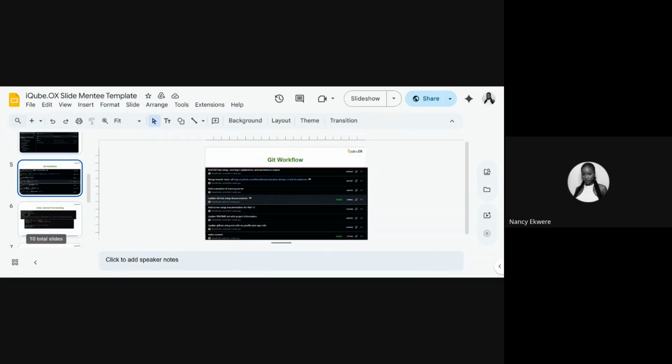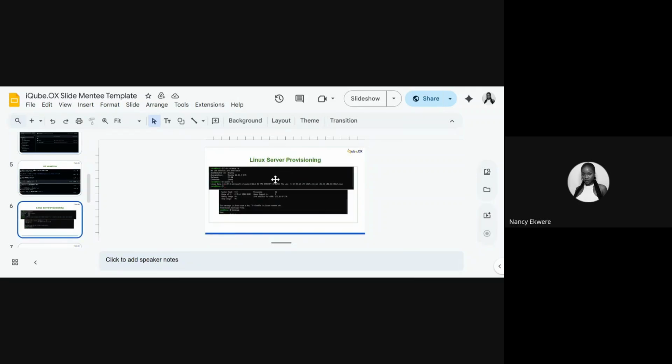So I would move to Linux server provisioning. Ubuntu is quite stable. It's widely used in the world of IT. So it just makes learning better when you use Linux. It just gives you a feel of what DevOps is like.